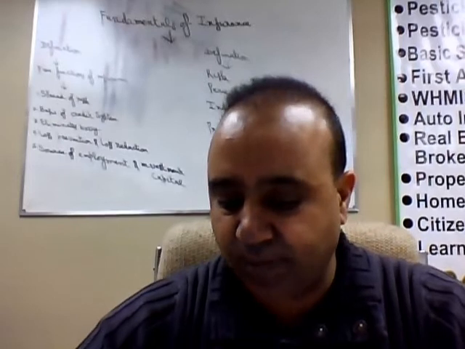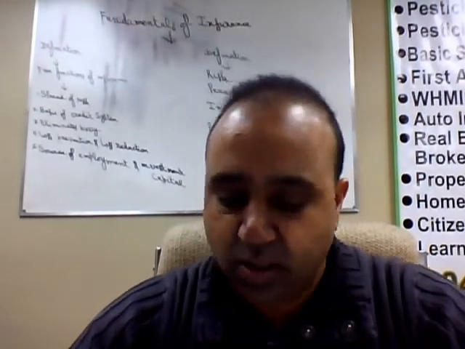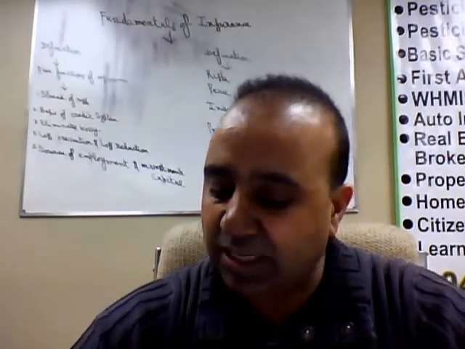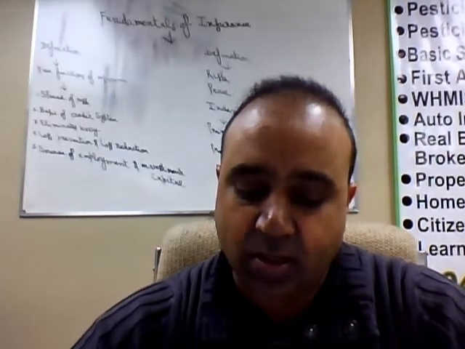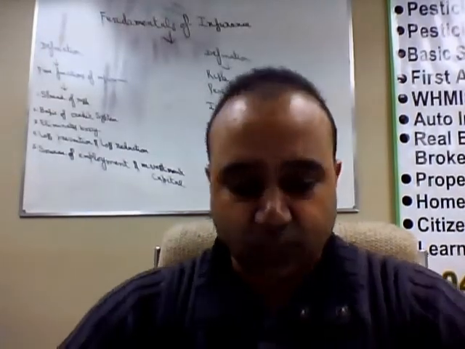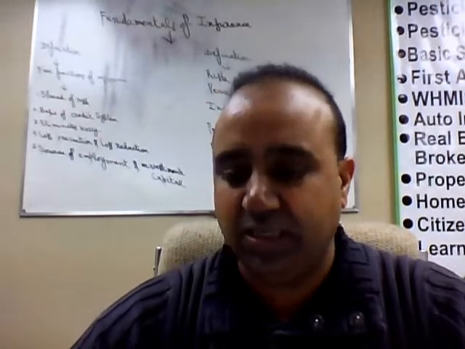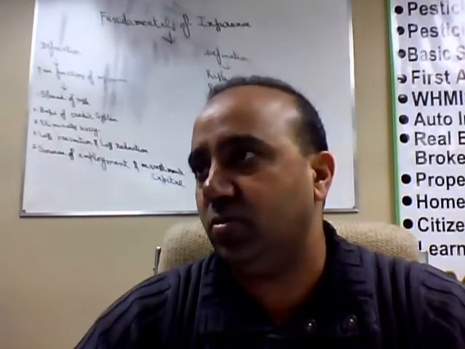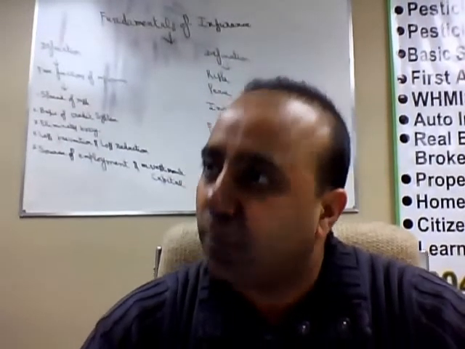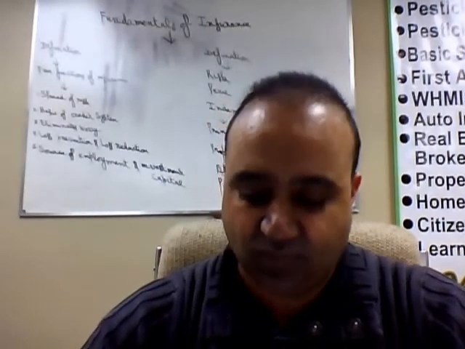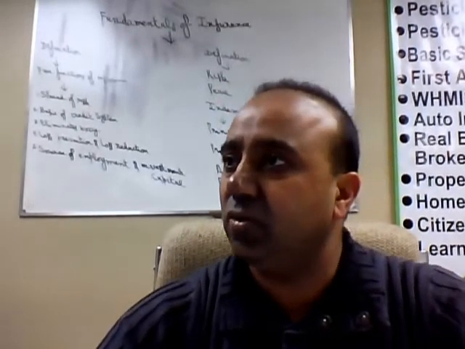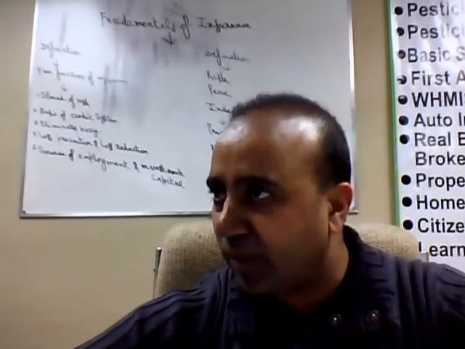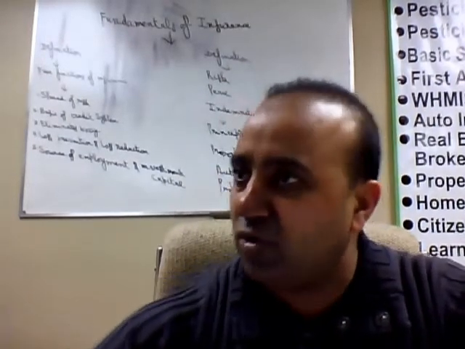Compensation means muavza. And it may be in the form of either money or a thing. For example, repair, replacement. If something goes wrong, it's up to them to either give you the money or repair it or replace it. It doesn't have to be money. The insurance company decides whether they're going to give you money, or repair your property, or replace it. So they also give you a choice, but they decide, right?